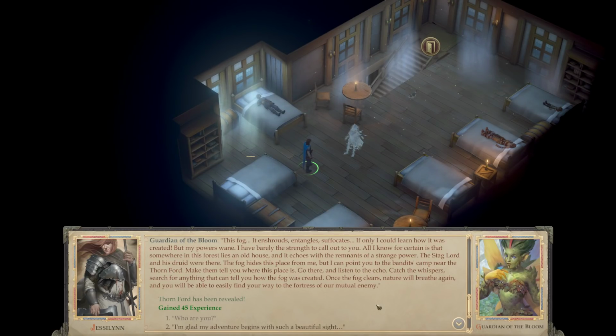The Stag Lord and his druid were there. The fog hides this place from me, but I can point you to the bandits' camp near the Thornford. Make them tell you where this place is. Go there and listen to the echo, catch the whispers, search for anything that can tell you how the fog was created. Once the fog clears, nature will breathe again, and you will be able to easily find your way to the fortress of our mutual enemy.